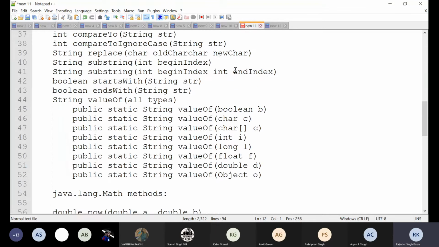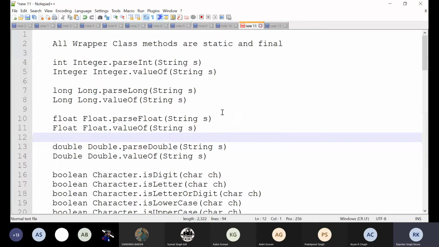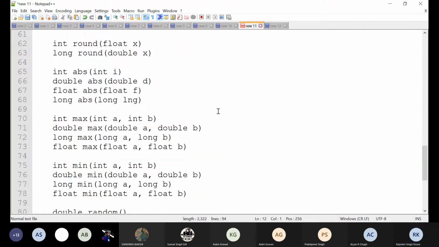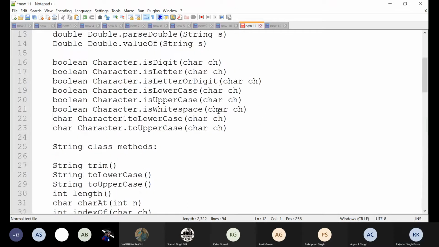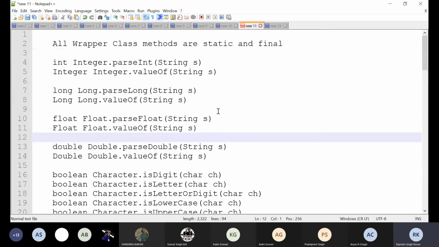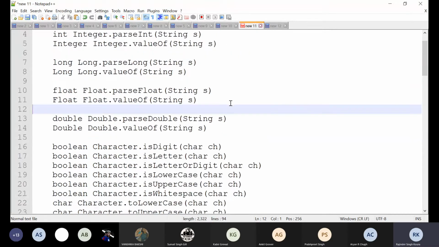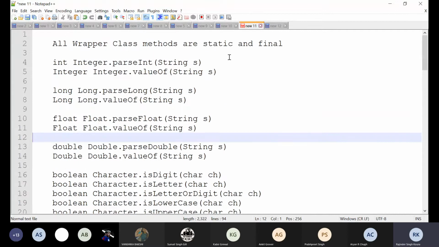Okay, next thing that we need to do is basically all the methods of the wrapper classes. I've created a list of all of them now, and I have given some sort of a description also somewhere. But I have tried to use all. And this data type problem that comes up would not be there anymore. Okay, let me start off with the wrapper classes.